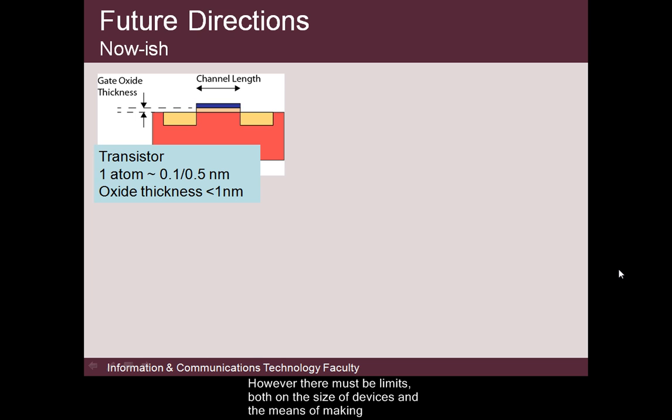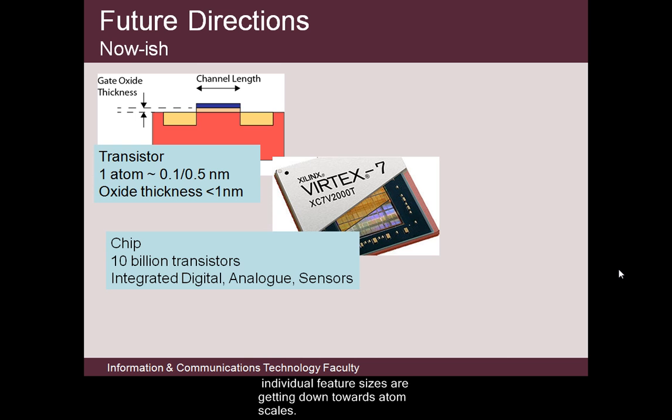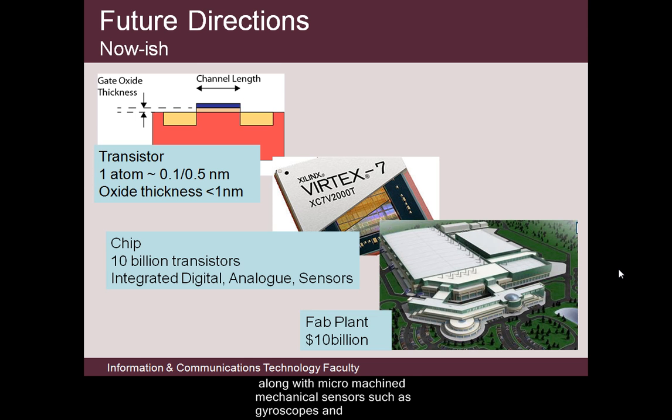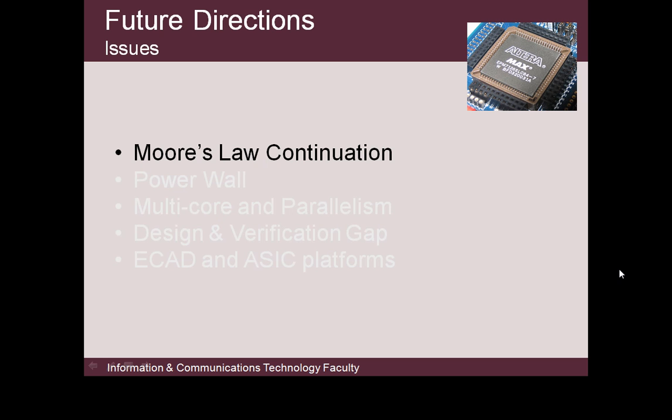At present, fab is moving towards atom-scale technology. Device count is heading into tens of billions, and although silicon is fairly cheap, fab plants can get pricey at several $1 billion a throw. The issues arising are firstly how to continue with Moore's law. Well, in addition to the power war, the limits are imposed by the speed of light on carrier mobility and the wavelength of light on fabrication lithography. But roadmaps seem set fair at least for the next few years.